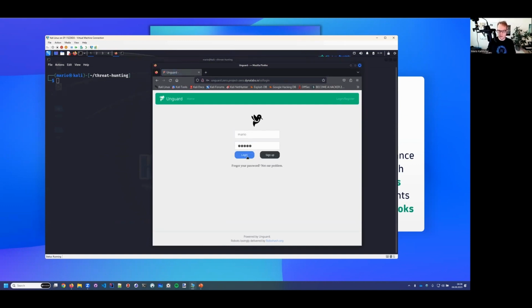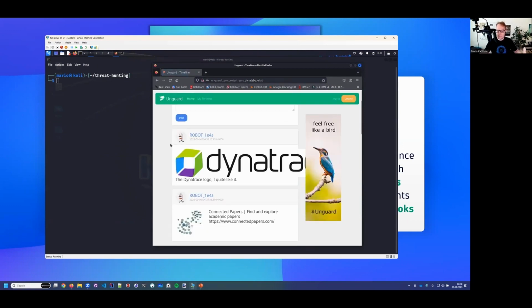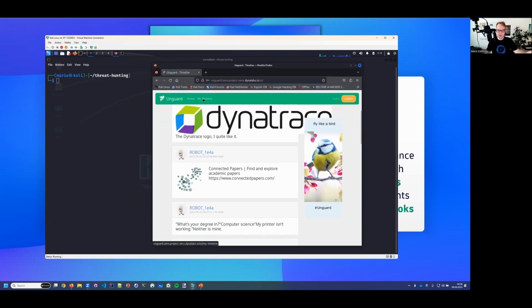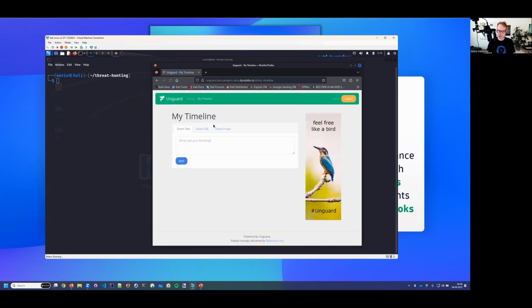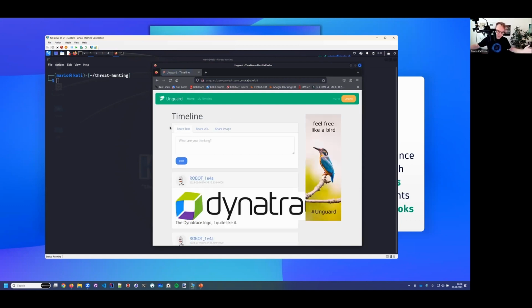Alrighty, I can log in. Yeah, you see a feed and some stuff. So it's a normal app. By the way, it's fully open source. You can check it out on GitHub, and it's composed of many microservices. We use it a lot internally for demoing our product as well. So that's cool. And as an attacker, I want to hack it now.